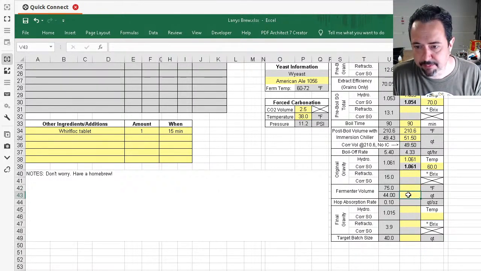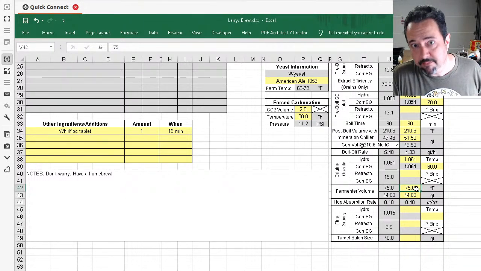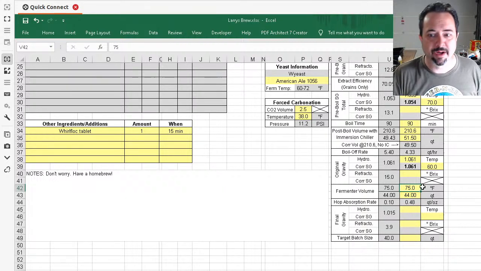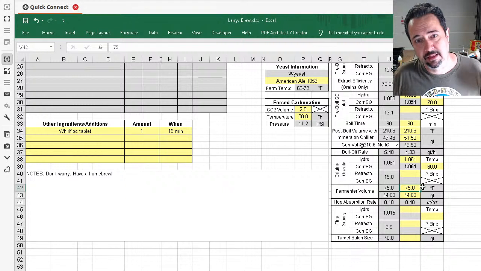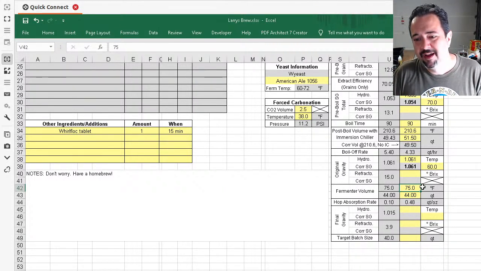How much went into the fermenter? At what temperature? Because again, temperature and volume are dependent variables. I want to record the temperature that the fermenter volume was at when I actually put it in there. So when it cools down to like 65 or 55 degrees, if I'm doing, let's say, a lager, I can account for that shrinkage as well. So I know how much I'm finally going to get ultimately in the bottles, right?